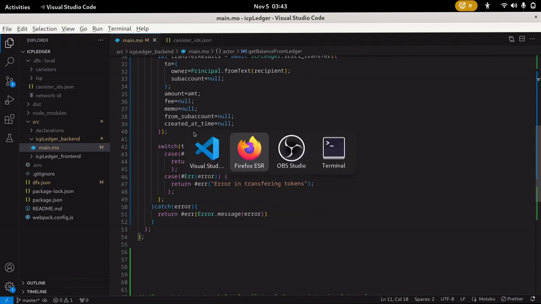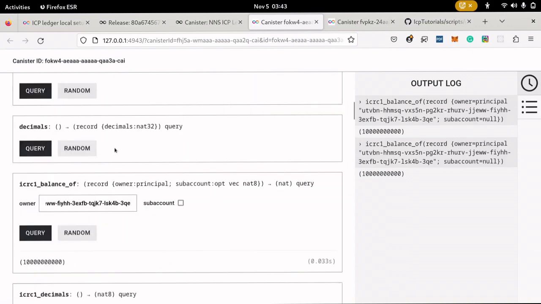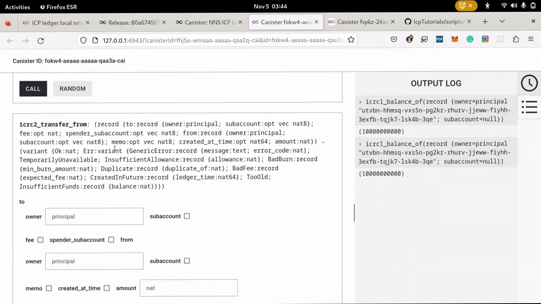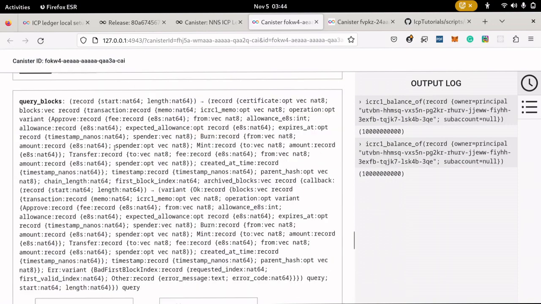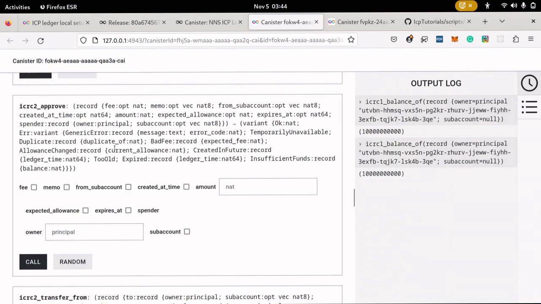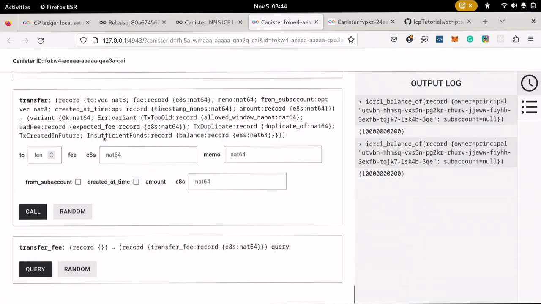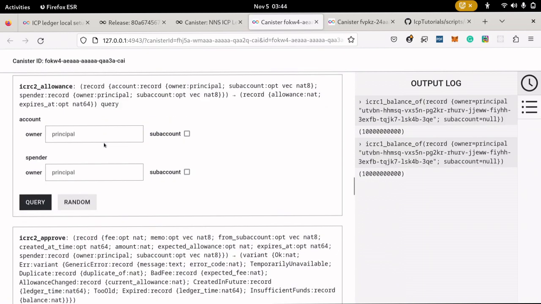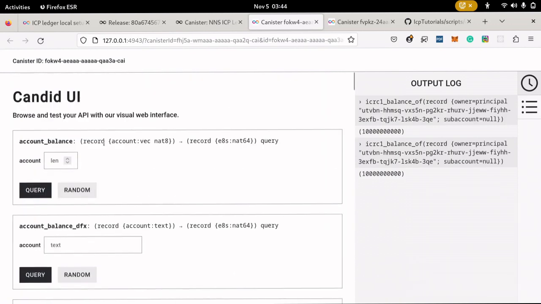If we go back to the ICP Ledger Canister, you will see that actually it doesn't have a provision on where you can get the transactions. Let's say previously I sent ICP from one address to another, but you can see that there's no provision in the ICP Ledger Canister to get those transactions.